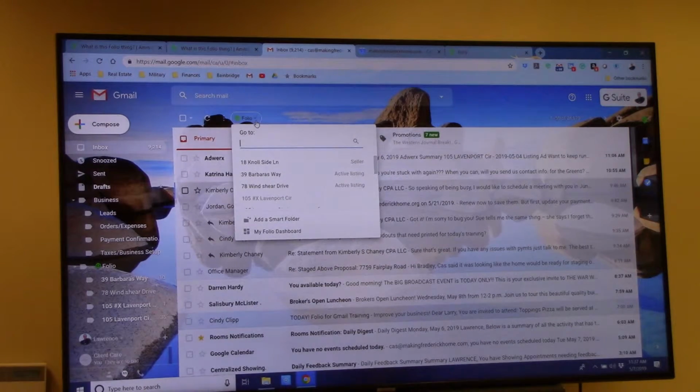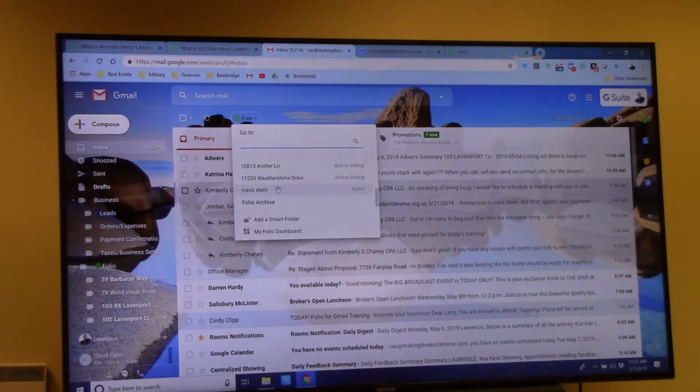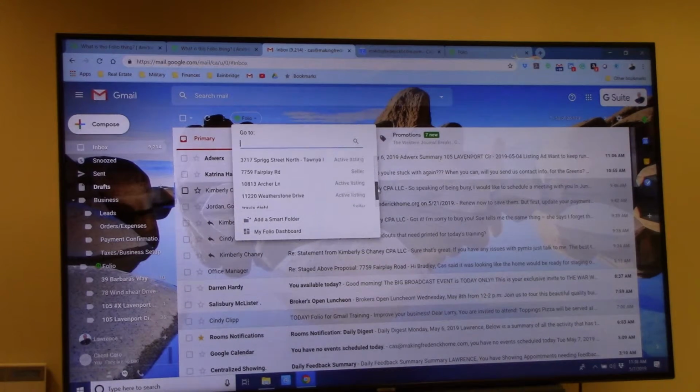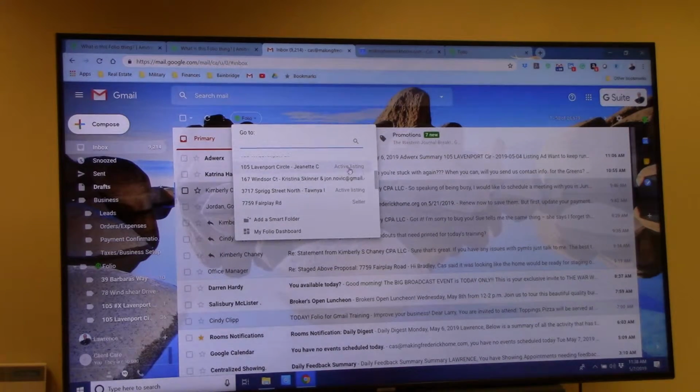If I drop down to here, you can see that I have a couple all set up here, different clients that I'm working with, different property addresses, all different stuff. I have a client folder right here that's not assigned to a transaction yet at this point. I have some listings, some buyers, all kinds of stuff. And then I have one that's even shaded up over here, and you see it says set up or remove.